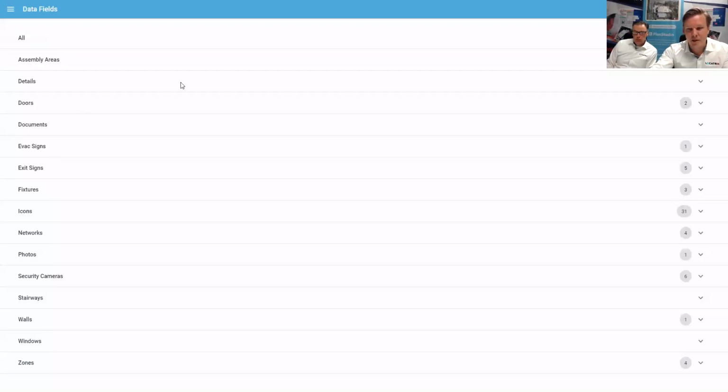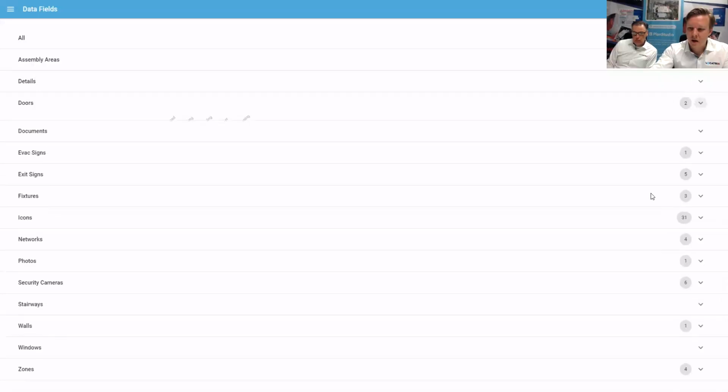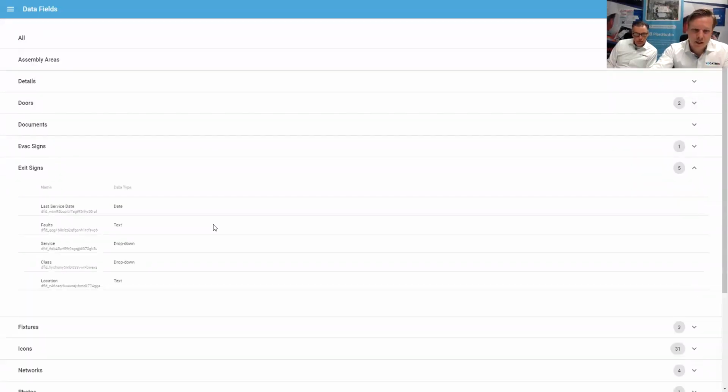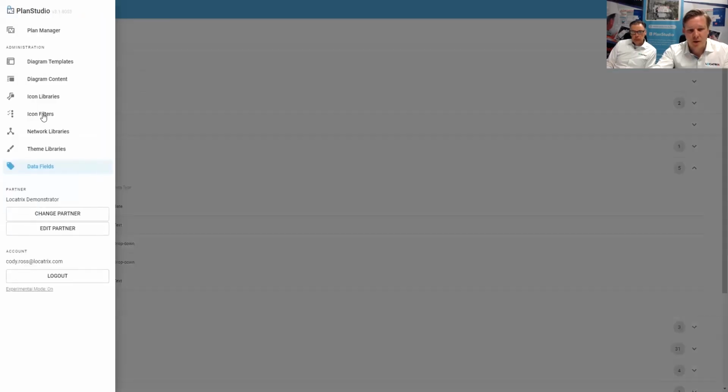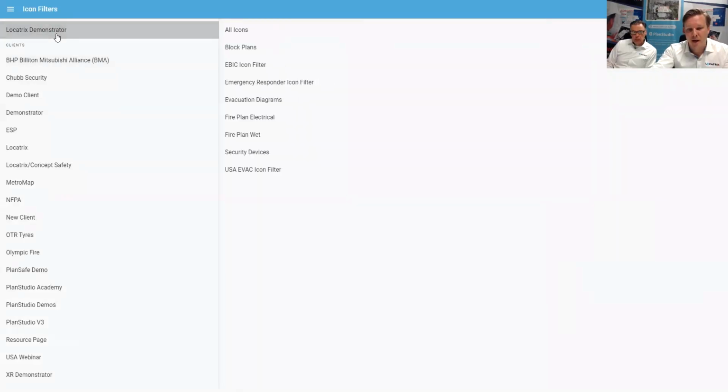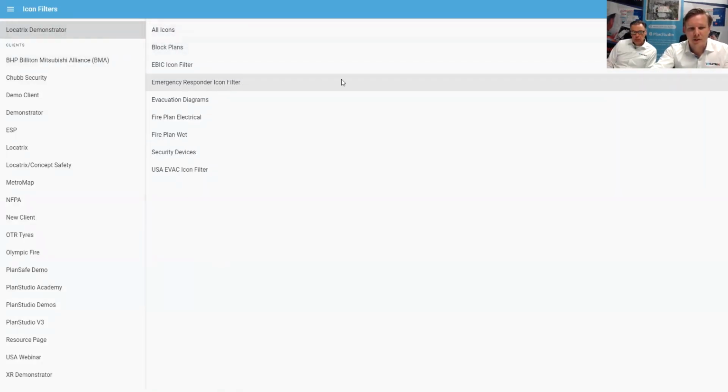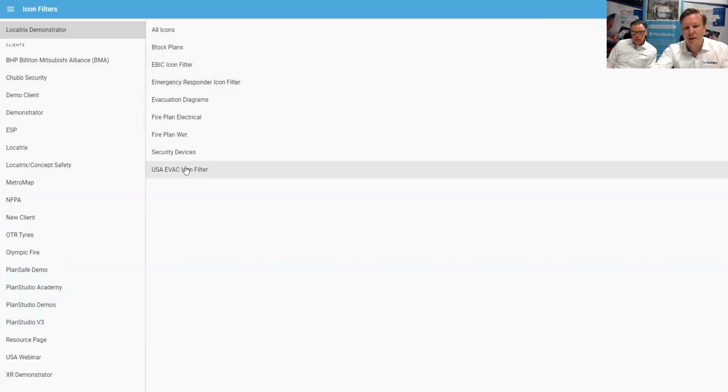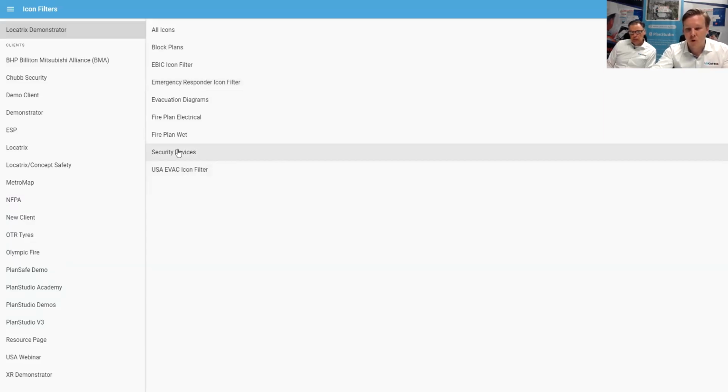As part of that, you can also then come through and set up any sort of custom data information you need to on your assets and icons. So for example, if I open these icons down here, let's just pick my exit signs. You can see I can configure any sort of data I want to collect on these here as well. So you can really go in depth with what kind of information you want to collect. And the idea is that everyone will personalize and set this up for the information that's relevant for you when you walk into a building. On top of that, you can also filter the type of icons you want on an output. So again, you can create your different filters for the exports you're doing and use the one floor plan for all your different plans, and they're all generated from one point of truth.